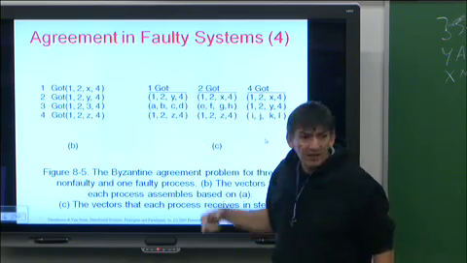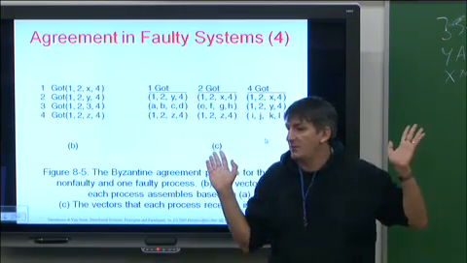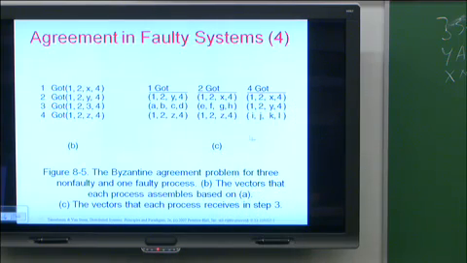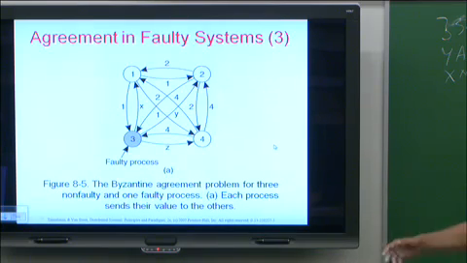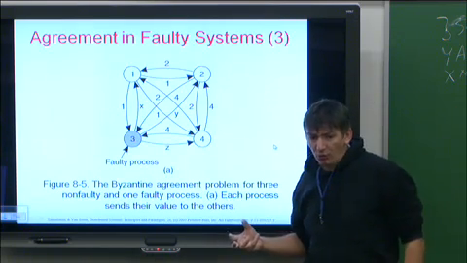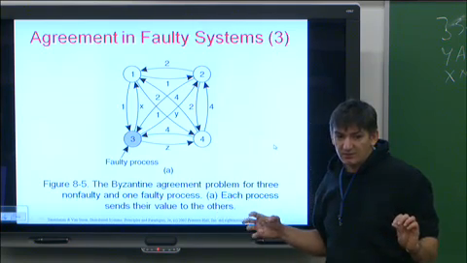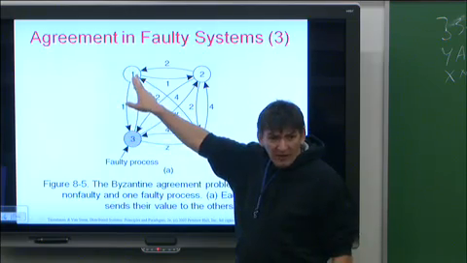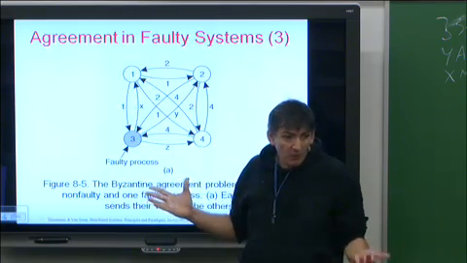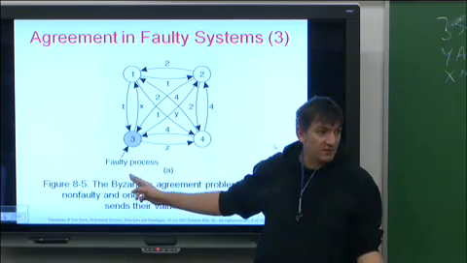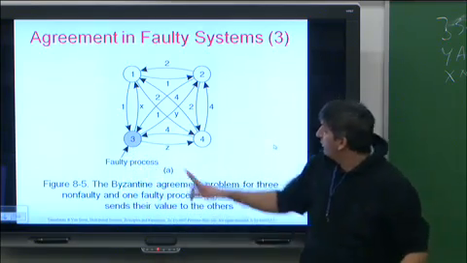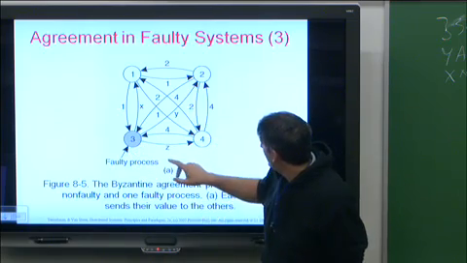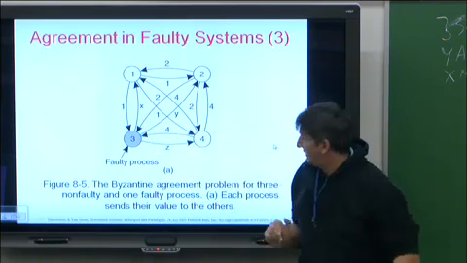Again, the Y and the Z are here because we assume that they are completely arbitrary values that the faulty system produced. Now, one thing to keep in mind is these kind of protocols assume a certain kind of consistency in the system, a certain number of assumptions that are true. So in particular, when one is reporting its own value to all the other guys, it reports the same value. But the faulty system is not necessarily going to do the same thing. It might report one value to 1, a completely different value to 2, a completely different value to 4. This is why we have this Z, Y, and X in here. They might or might not be the same thing, okay?